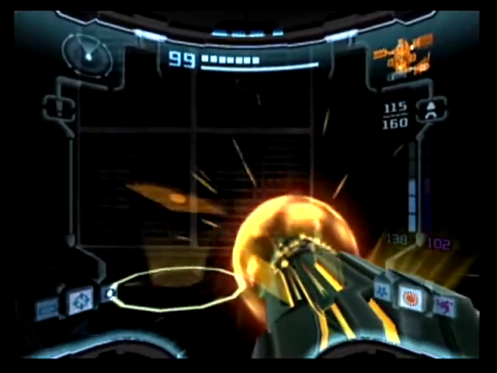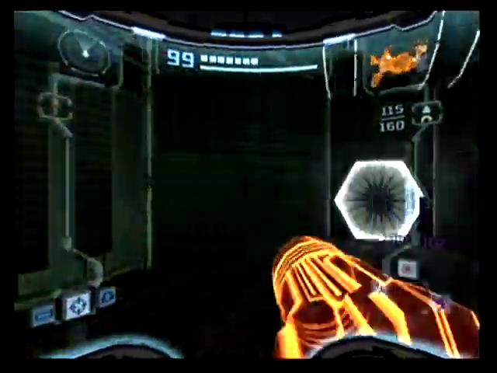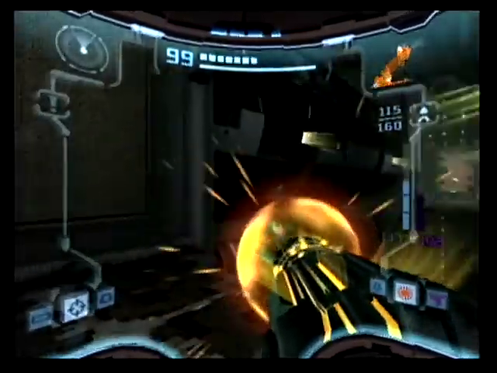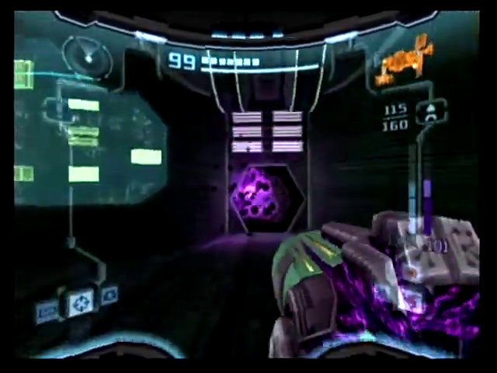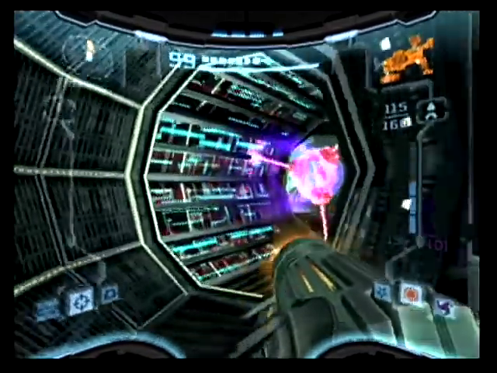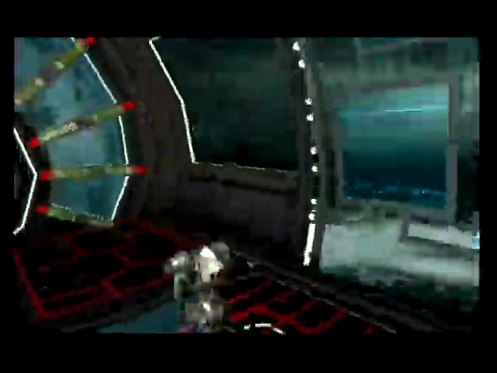Come down to me, elevator. There must be some containers somewhere nearby. Not a single container over here. Why is this happening? Come on, game. You, give me power bombs, please. Why don't you give me power bombs?